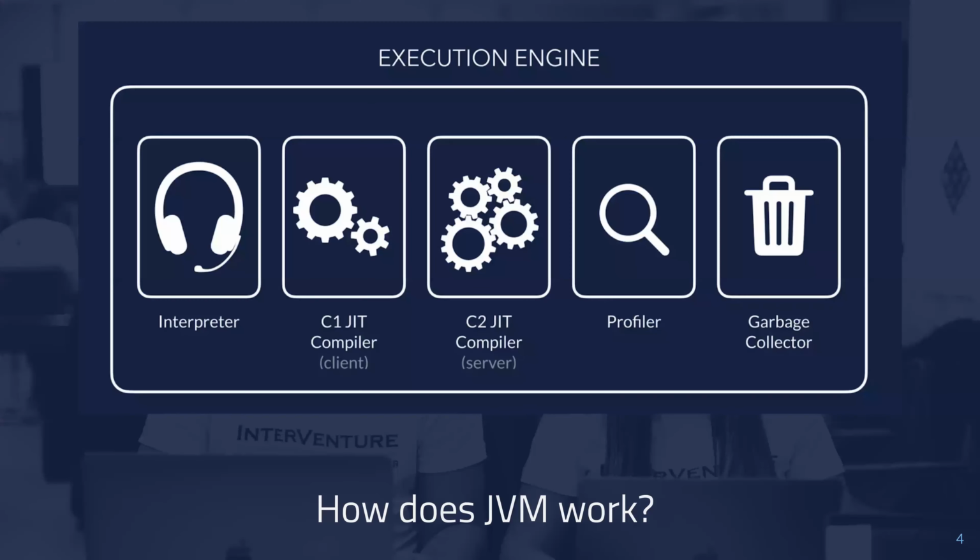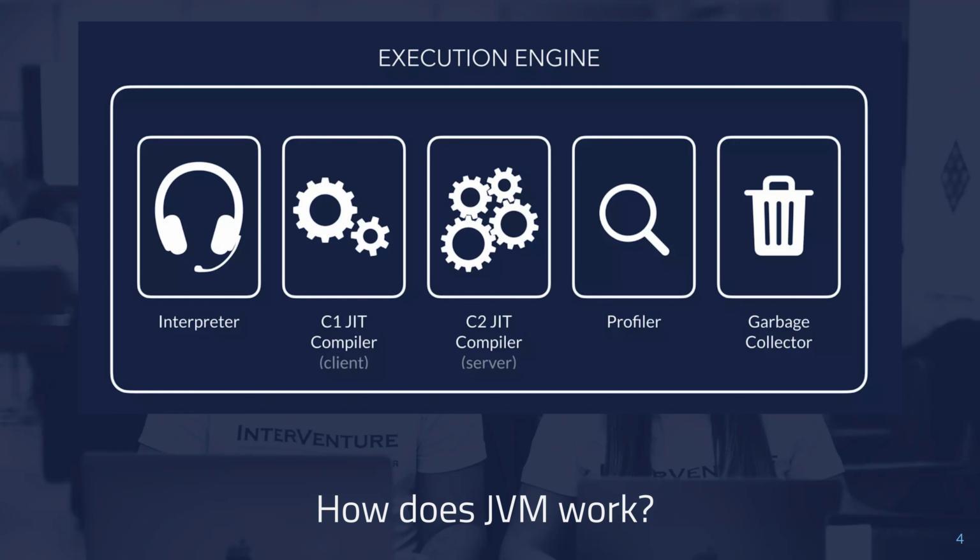So let's see how the Java code gets executed and how CRaC fits into the whole picture. As Java developers, we first start from the source code. We write the Java files. Then using the Java compiler, we compile it into class files to get the bytecode, which contains instructions for a virtual machine. And that can be run on any platform with JVM.